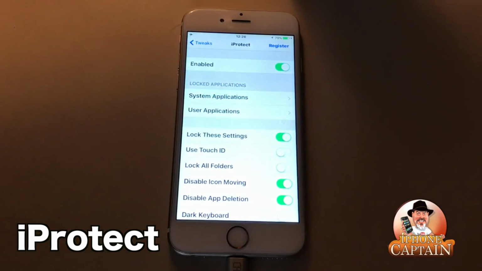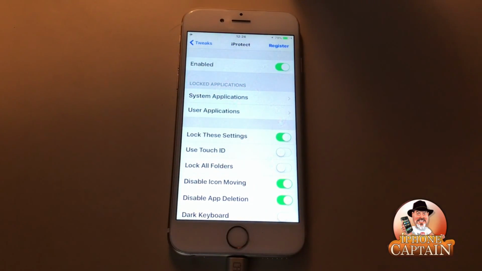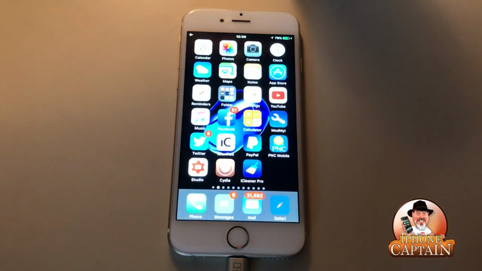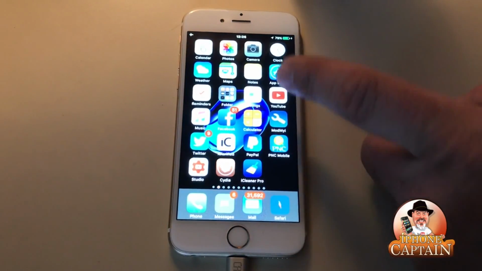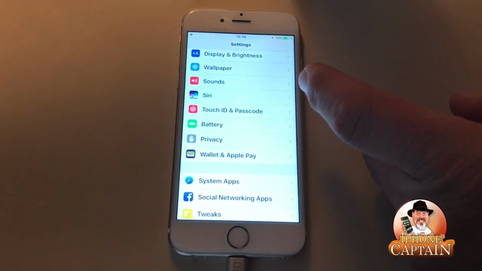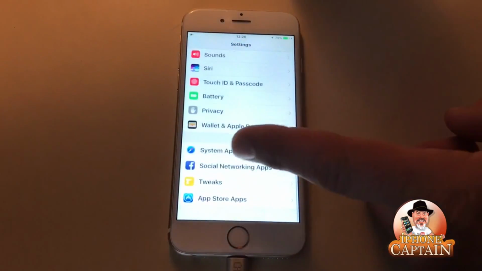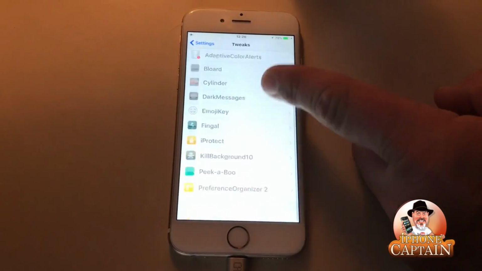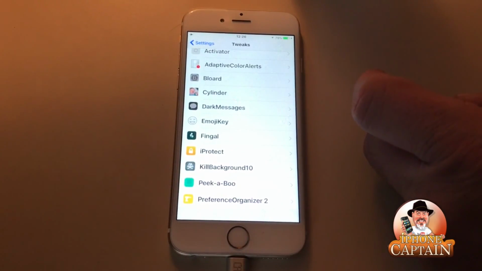And right here you get 10 free days to try it out. If you want to buy it, then you have to buy it, but it is free at the moment, so depending on how you want to look at it, whether you want to call this one a free one or not. But what I like about it is you can actually set up which particular apps you protect. So you can turn on the fingerprint scanner and all that, but I don't really like it.